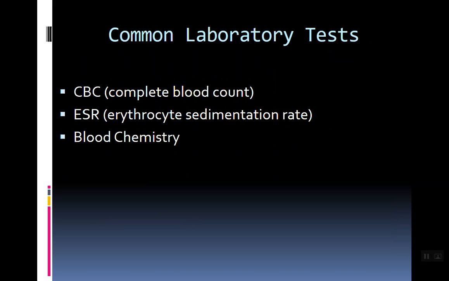Red blood cells, white blood cells, ESR, the sedimentation rate. In the ESR, too, is the amylase and lipase. People that have a high, elevated amylase and lipase are more apt to have pancreatitis. So I always would check the amylase and lipase just before I scanned a patient. The blood chemistry is where the BUN and creatinine is. That's where you want to check for that.